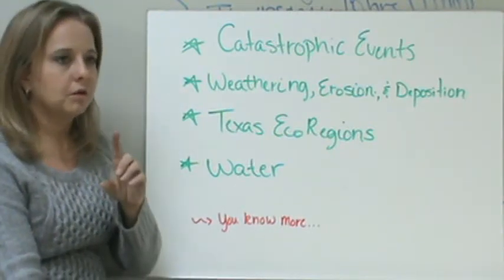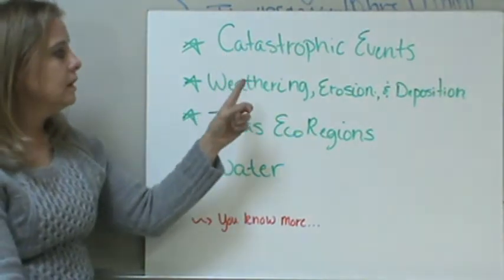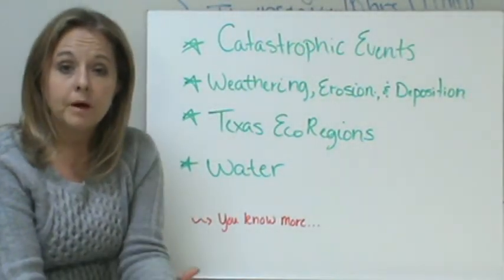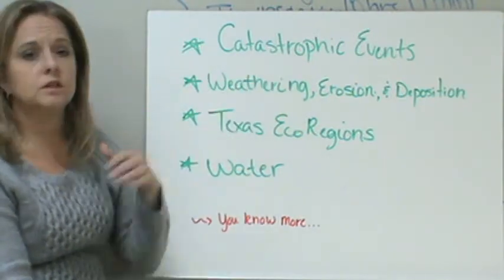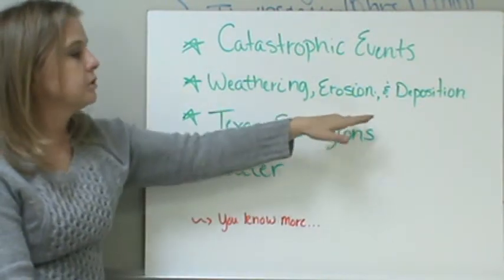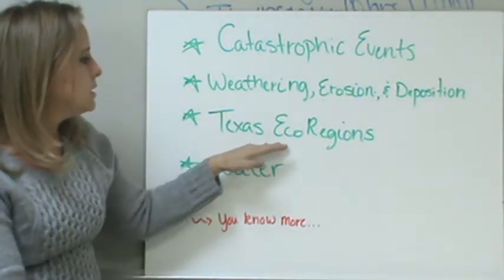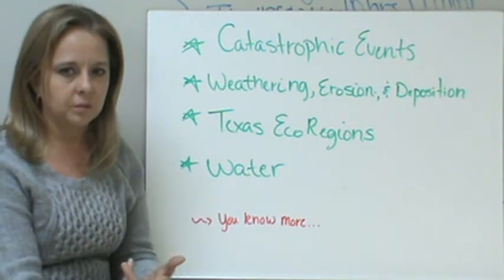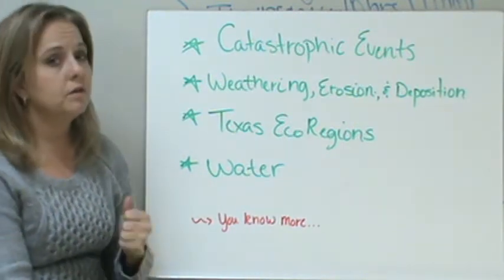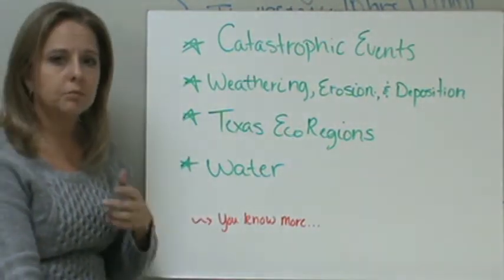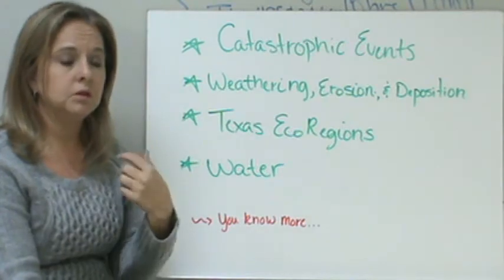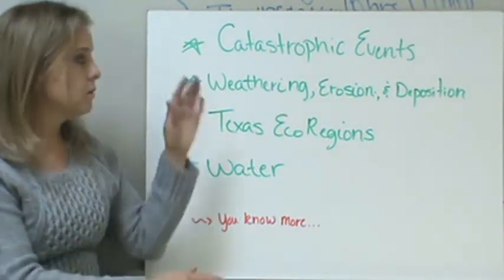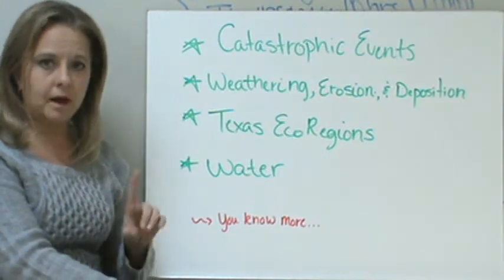So take for just a second, and I challenge you to write down at least one thing that you learned in each of these 4 topics that can help us answer that big question about biodiversity. How do catastrophic events affect biodiversity? How does weathering, erosion, deposition affect biodiversity? The Texas ecoregions, what did that teach you about biodiversity here in our very state? And then water. How does water affect the biodiversity of life? So, you know more than you think you do. So I challenge you. Push pause, brainstorm a little bit, bring those back into class. I want to share across the room because I'm curious to see how many of you have the same answers in your different answers. So push pause for a second, do your brainstorm on each of these 4 topics, at least one thing, and come on back and we'll finish up.